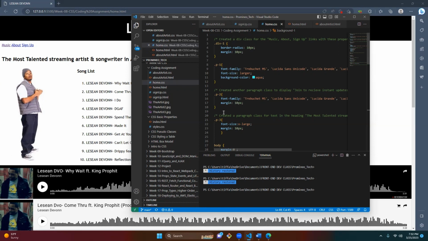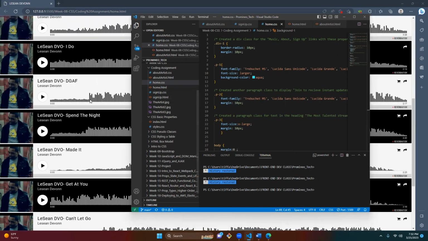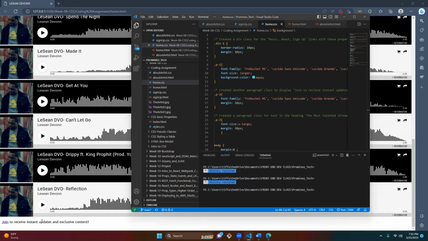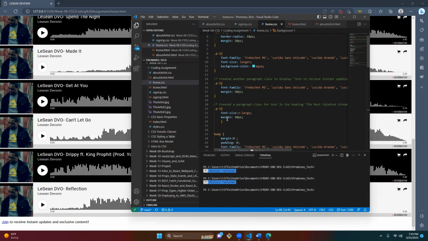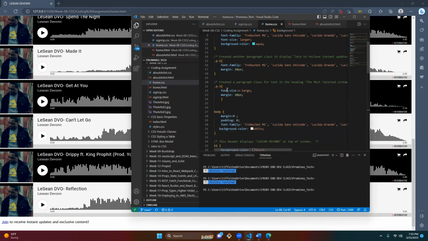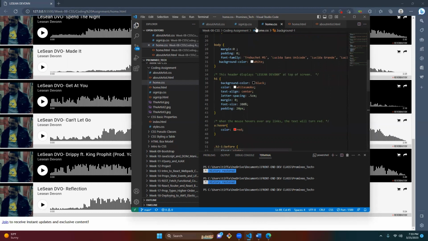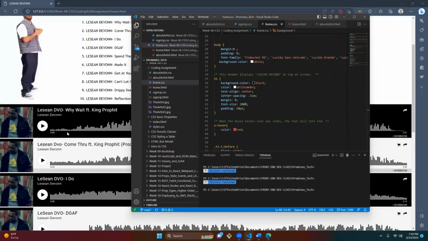Another paragraph class displays the "join to receive instant updates and exclusive content" text here, and the properties that affect that. And all of these just have properties. So this is what my homepage turned out to be like.